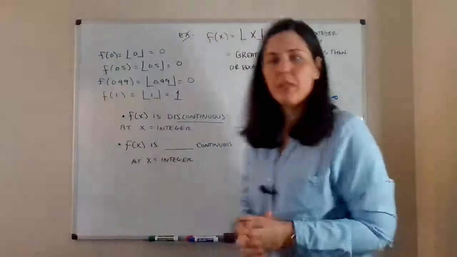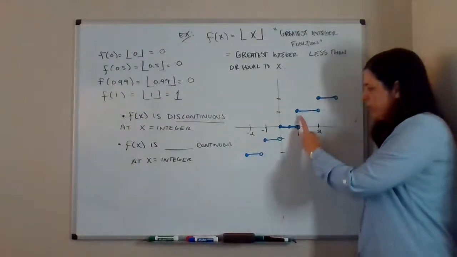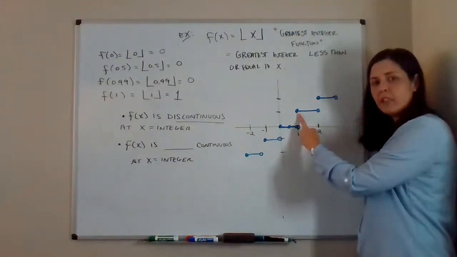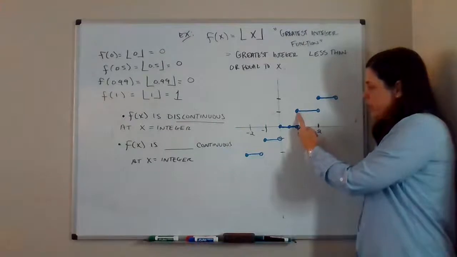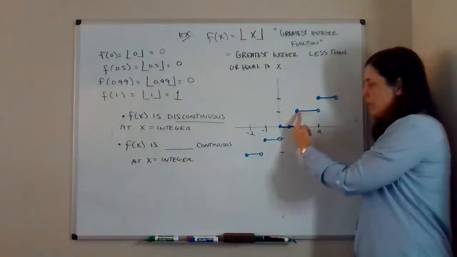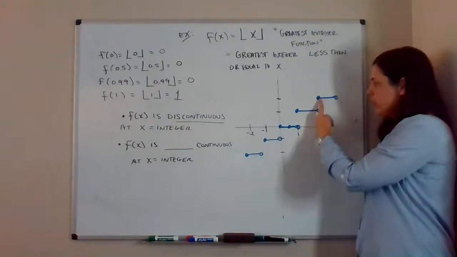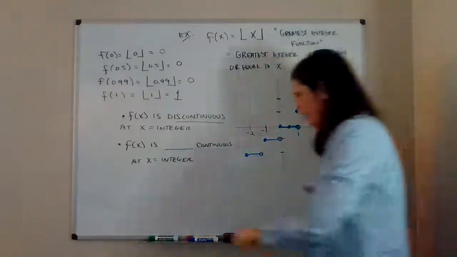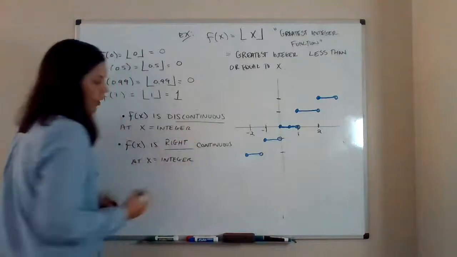So let's go over here. You maybe already see it. I'm going to pick 1 for my integer. When I'm at 1, this point, if I come in from which way, is it continuous? From the right, okay? So right here, if I come in from the left, I'm actually down at this next piece. So if I come in from the right of 1, I'm approaching 1. Same thing at 2. When I come in from the right of 2, I'm approaching 2. If I come in from the left, I'd have to jump up to get there. So it's actually continuous from the right. So it's a right continuous function at all the integers.